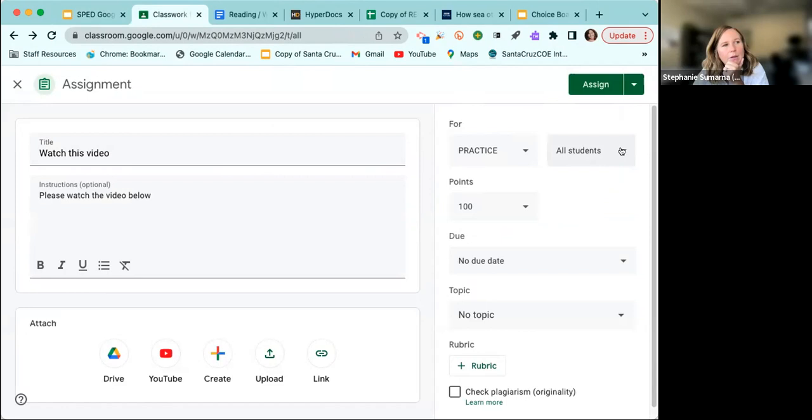But if you click to the right of all students, when you have students enrolled in your class, you can deselect all students and just select the few students that you want. That's really good when, say, you're putting out a reading article and you have a few students that can access a higher level reading article and a few that can access a lower level reading article. You can assign just the particular students that you want to that assignment, and nobody else will see that they received that assignment.